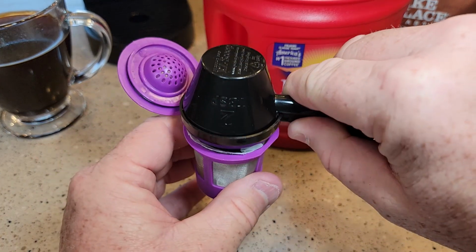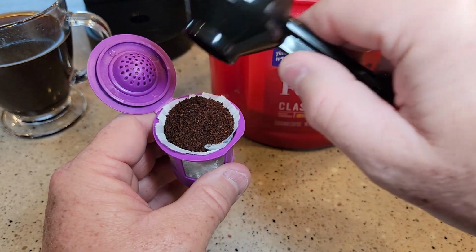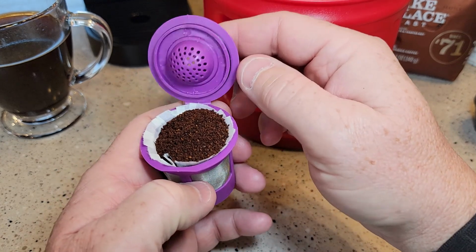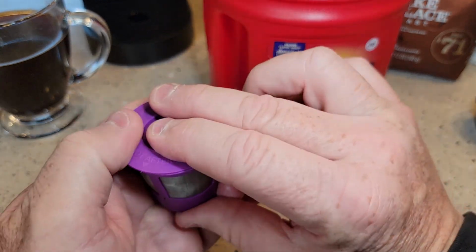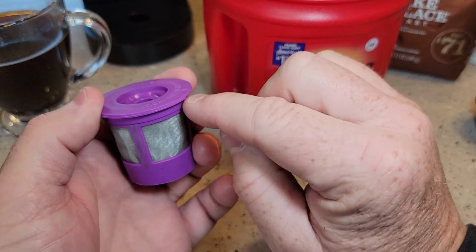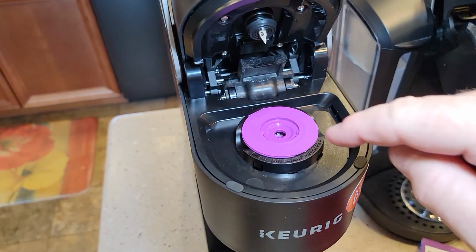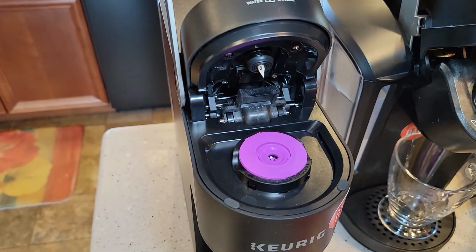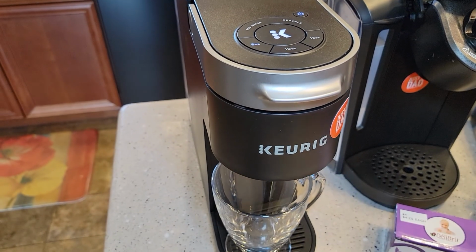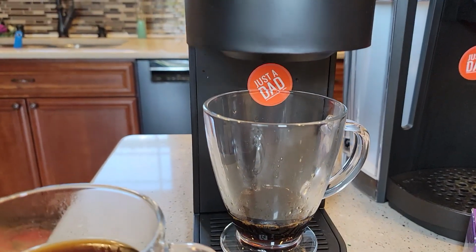You're going to pour it in. Now it's okay if it mounds a little bit. That's okay. We just don't want any coffee grounds on the lip. Then we're going to close this in one swoop. Okay, no coffee grounds on the outside, and the lid is all the way closed. We can simply put it in there like a K-cup, close this, and do another 8-ounce brew. This one's using a filter. Here comes your coffee out.